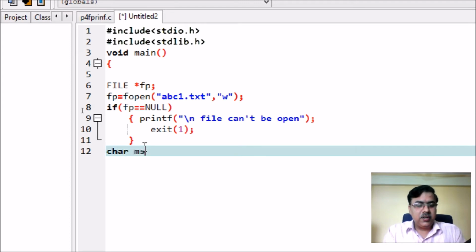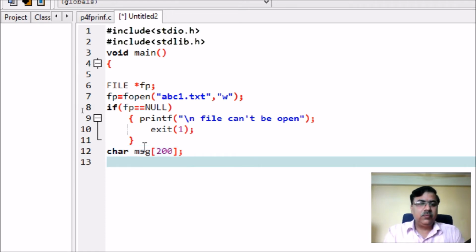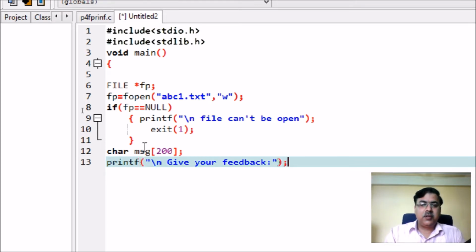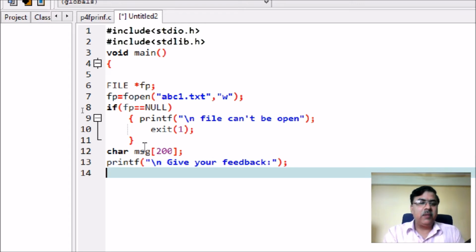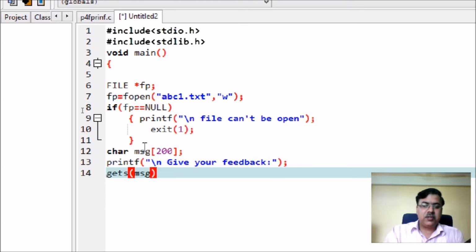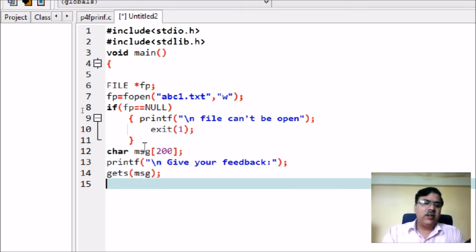Say message of size 200 is there. Printf some statement and read its feedback with the help of gets function. gets, where I have to keep it in msg, message. This has been recorded. Now put this message to the file.